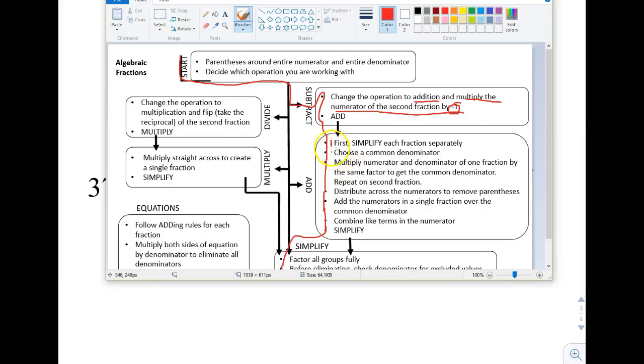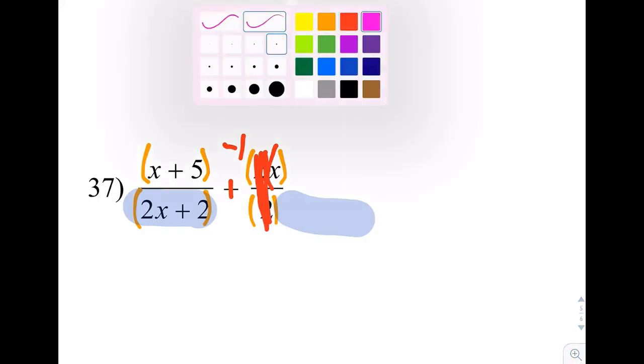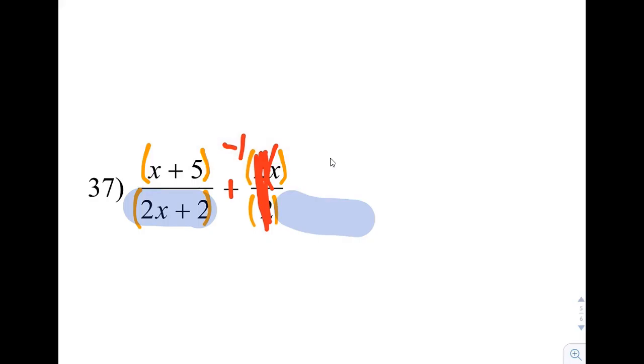So continuing on, it says choose a common denominator. When we look at these two fractions, this one has 2x plus 2 in the denominator, and this one has nothing, or 1, in the denominator. And so choosing a common denominator is actually going to be pretty straightforward here, and the reason is we're just going to use the 1 on the left as our common denominator. So we're going to multiply the top and bottom of this by 2x plus 2. So top and bottom of this right side fraction by 2x plus 2.